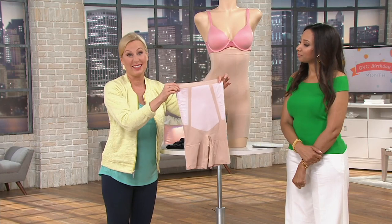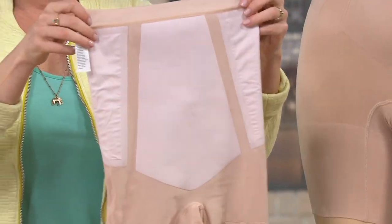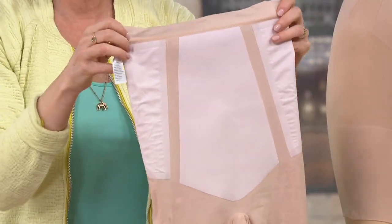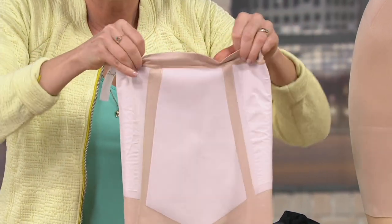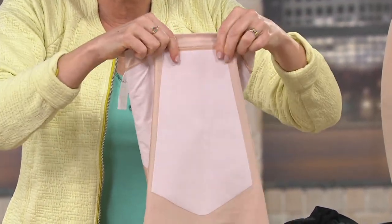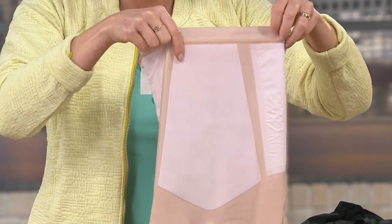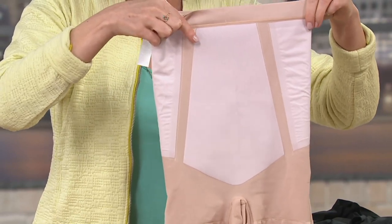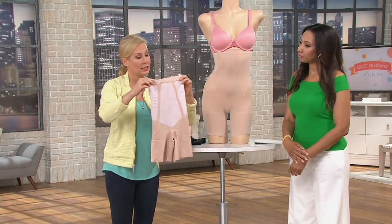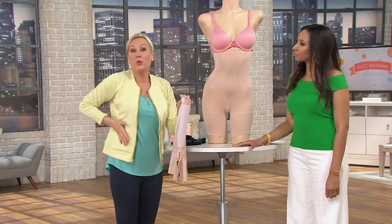The reason we've been able to create this is we actually had to partner with the one and only factory that had the machines able to do this. Literally, there is one factory in the world that can do this, because we wanted powerful bonding that was that flat, that thin, that you would not be able to see — as you saw in gorgeous Adrienne — even under the thinnest, most bodycon dresses. A panel in the front gives you a tabletop flat tummy, and then we have specially serged panels on the side that are bonded in.